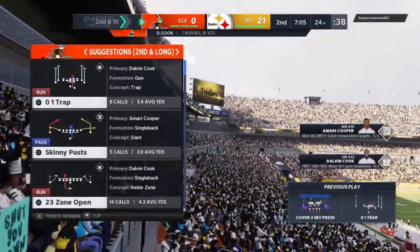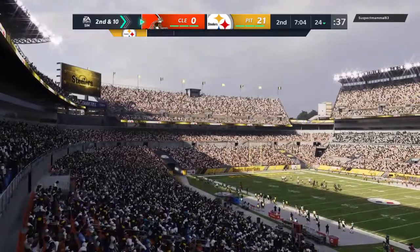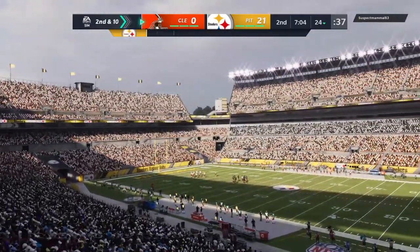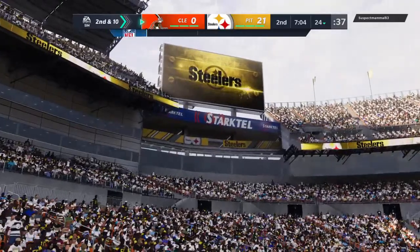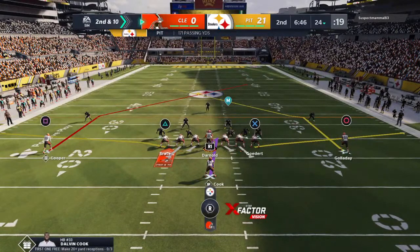Yeah, and what you also have to guard against is calling every play for a big shot downfield. You know, thinking you're going to get all these points back on one drive. You're not. And last time I looked, it's still the first half. I'm not saying you have ultimate patience here, but you also don't have to force everything either. So after the run for no gain, here's 2nd and 10.